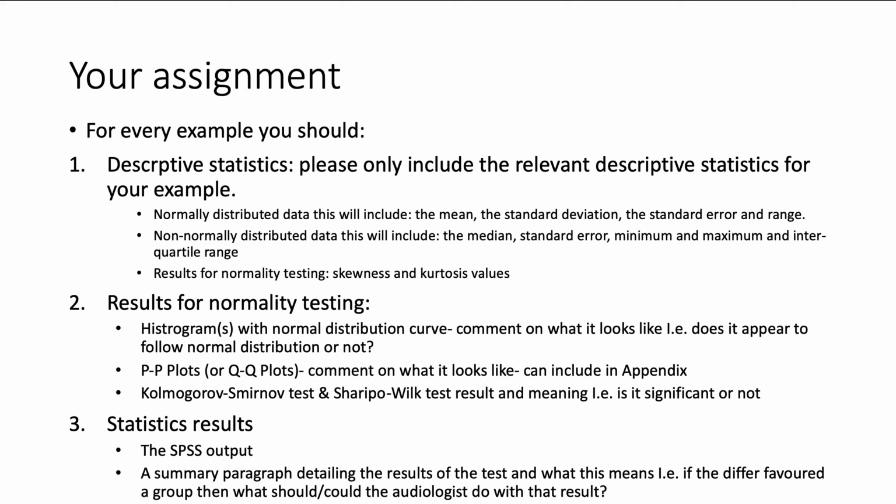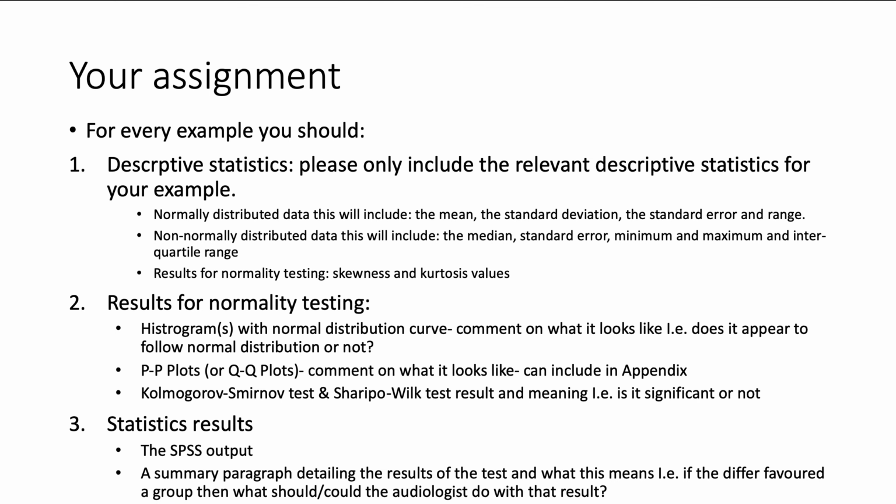I just want to remind you all about your assignment. For every example, you should include the descriptive statistics, in particular the ones that are relevant for your example. So for normally distributed data, that will be the mean, standard deviation, standard error and range. And for non-normally distributed data, which we'll cover this week, that will mean the median, standard error, minimum and maximum, and interquartile range. And I'll show you how to get these in this week's session.